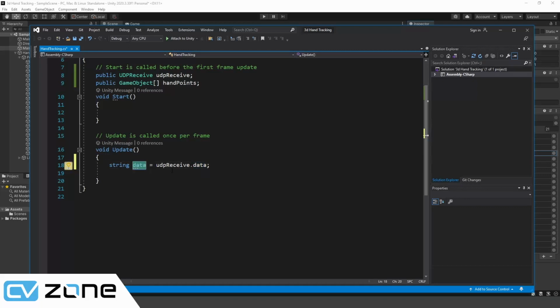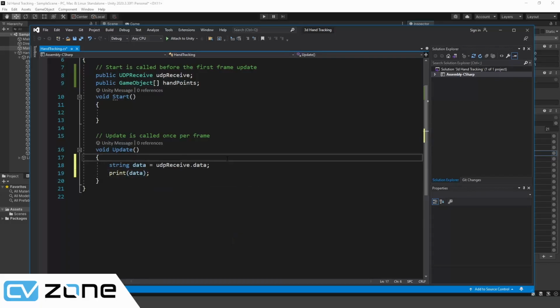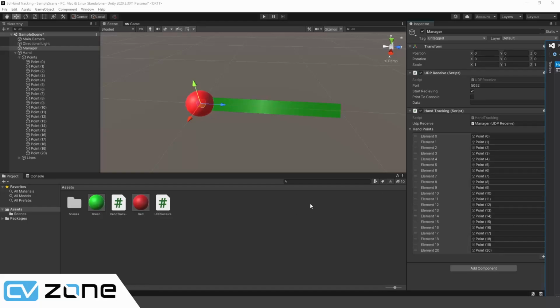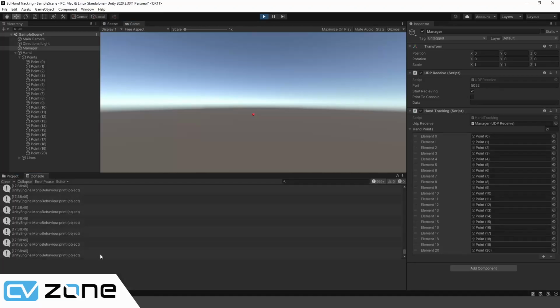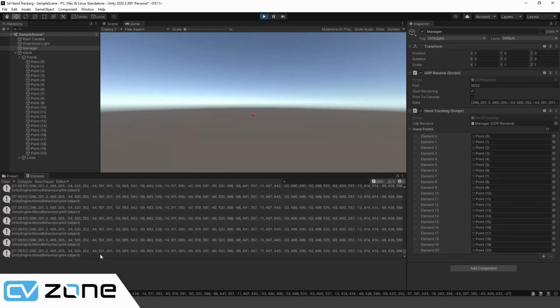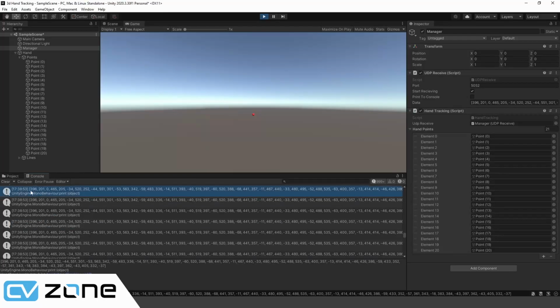So now we have everything in the data, but there is a problem. So let's print it and see what the problem is. So we will write print data and we will save. Don't forget to save each time, otherwise it will not reflect here. So if we run it now, we are going to get the data, but let's see in the console, if I put my hand, the data is there and it is a string. A string is just a string. So it has the brackets, it has the commas and all that.